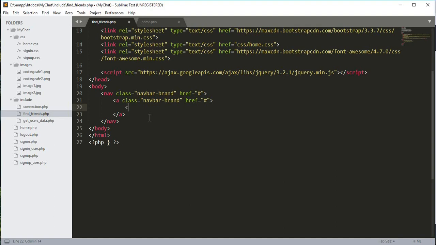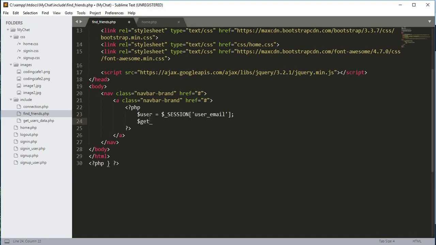For that we will open up php tags, and inside them first we will create a user variable equal to $_SESSION, and then user_email, because our session is open with a user email, not with the username.